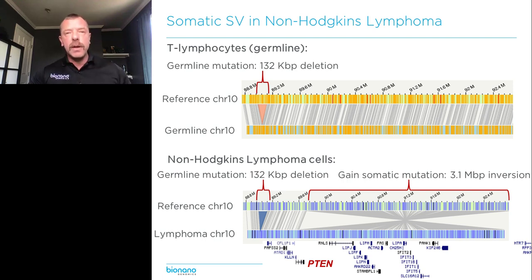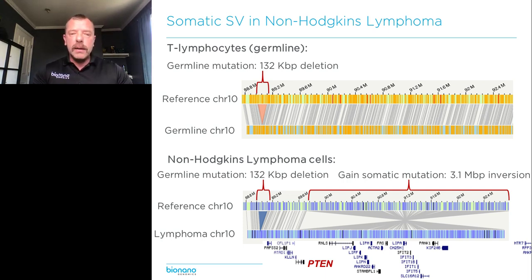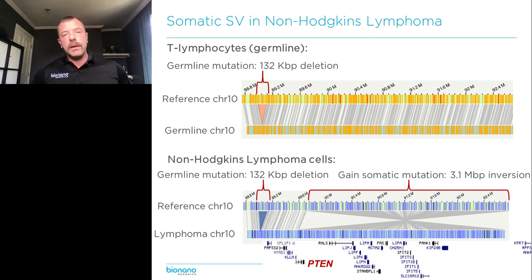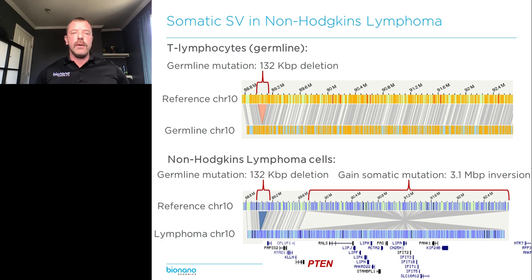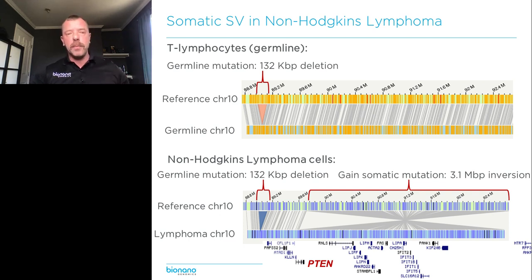This inversion was missed by NGS and was not seen on a karyotype because it's just too small for that. But importantly, it cuts right through the gene PTEN labeled in red at the bottom. PTEN is a known tumor suppressor gene, and when this gene is disrupted, it has a severe effect on the development of the tumor and on the treatment — because there are dozens of compounds and trials going on for compounds that rescue PTEN mutations. The SNP in the other allele was picked up with sequencing, so here BioNano optical mapping was really essential to find this variant that could immediately have changed the treatment for this patient.